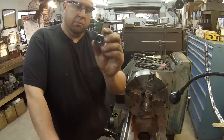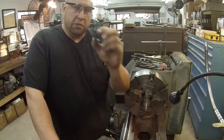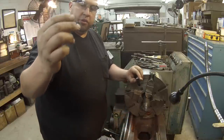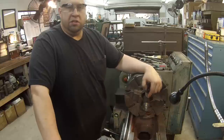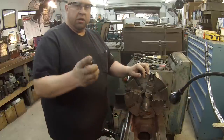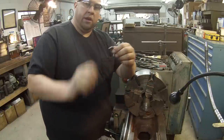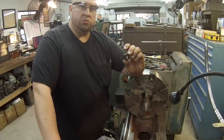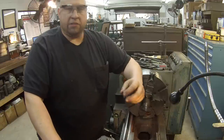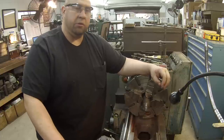Alright, getting ready to start building these nuts. I've got three to make and it's all metric. I found a piece of two-inch stock — it's that ETD 150 I bought last year for the truck spindle job, a drop piece. The plan is to drill and tap it with the M16 tap, turn the OD to the correct diameter, then go to the mill to machine the flats using the super spacer, add some set screws as requested, then come back to the lathe and part them off. I'll give you some highlights of the machine work.